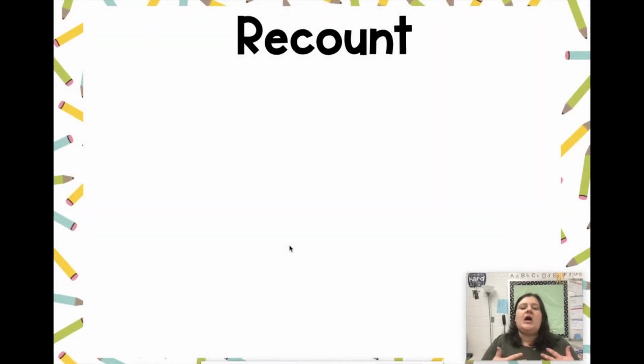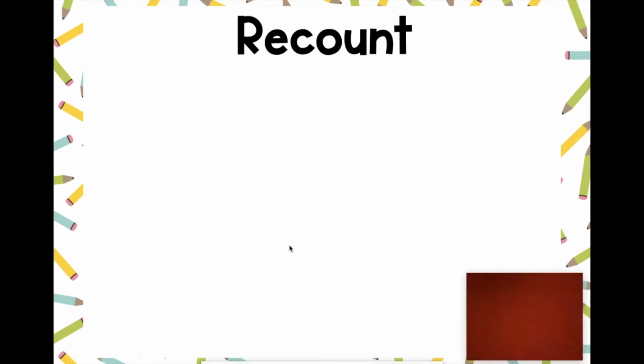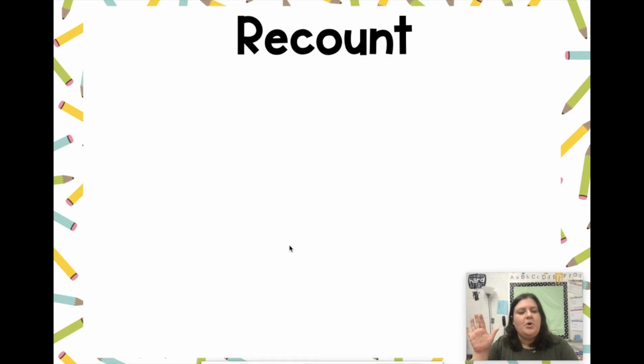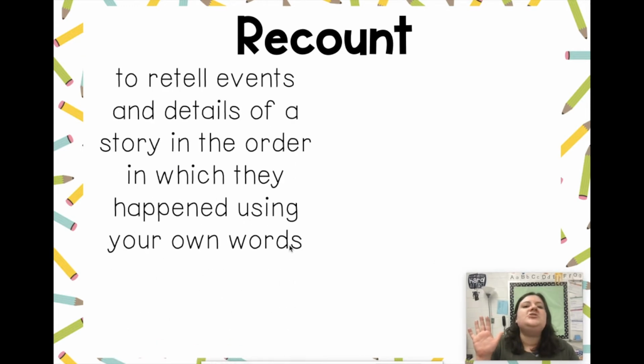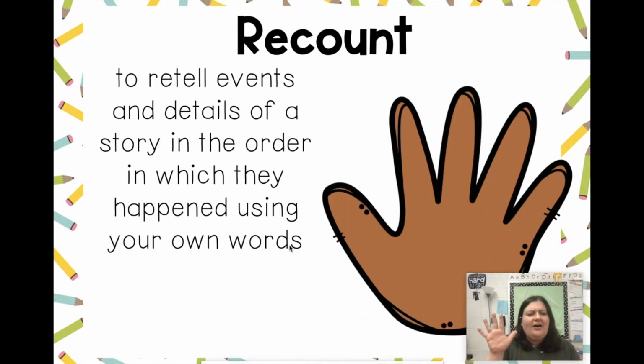The first thing that we're going to be talking about is how to recount a story. So I want you to go ahead and give me a high five. Awesome job. Keep your hand up. When we recount a story, we want to retell the events and details in the story in the order in which they happened using our own words. And we're going to use our hand to help. So again, are you raising your hand up in the air? Give me another high five, please. Perfect. So let's go ahead and learn how to recount or retell a story using our hand as a help. First off, go ahead and show me your index finger, please.